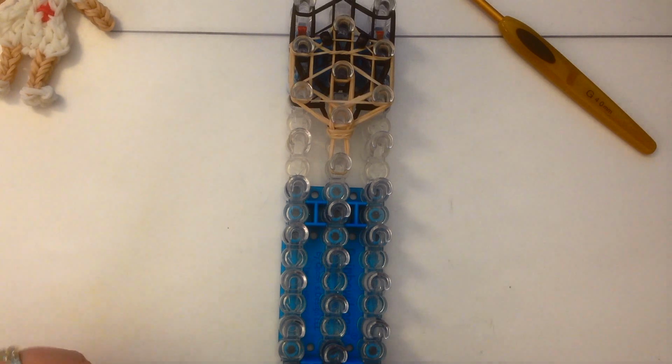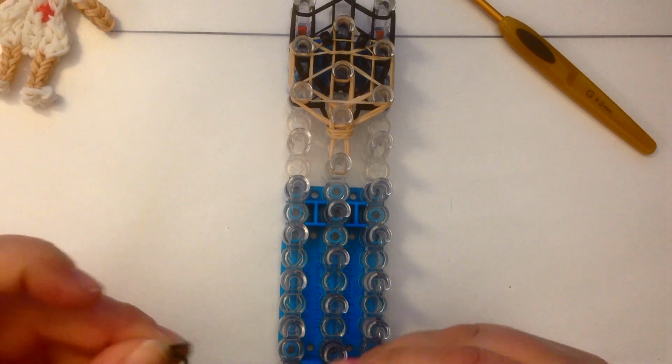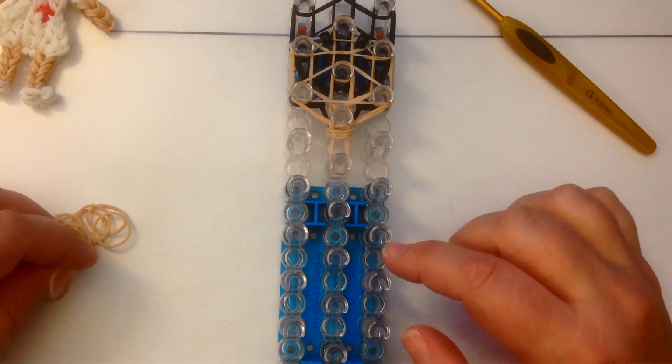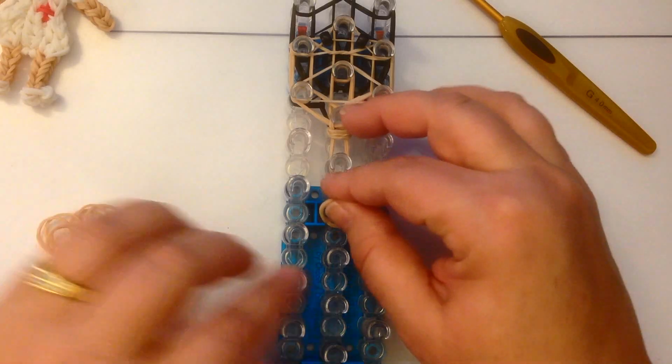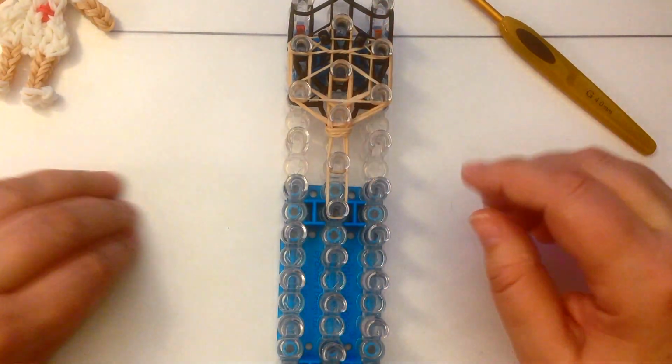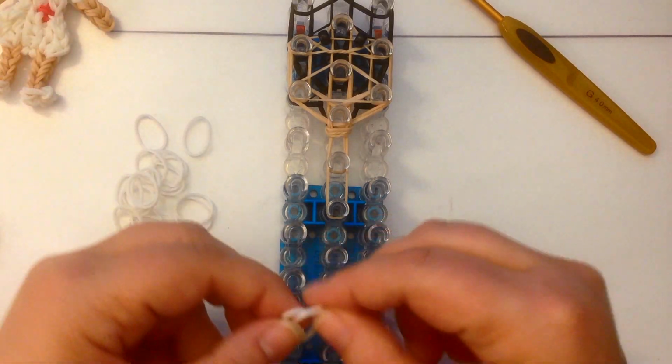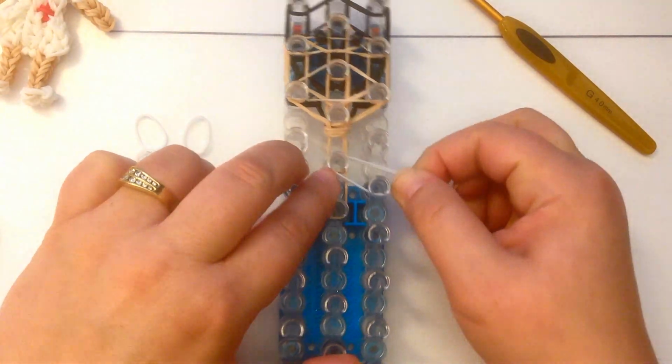Okay, next, let's see, I'm just going to take these extra eyes off. Next we're going to do a couple of skin tone bands for her neck, like that. Now we're going to change to white. We're having her in a white uniform. Again, we're double banding.